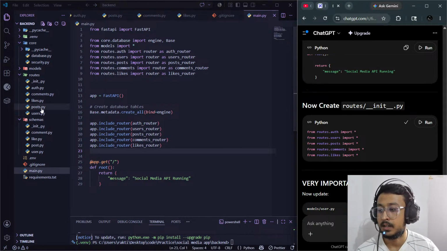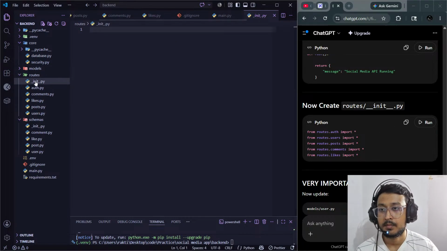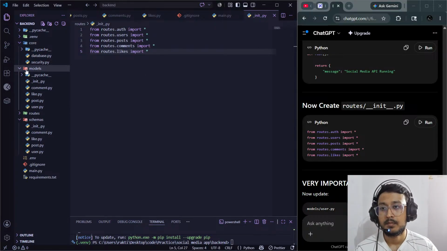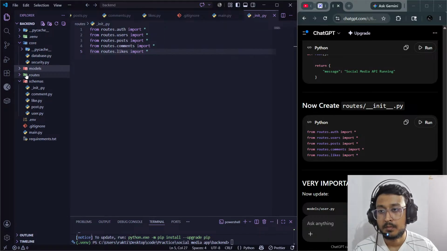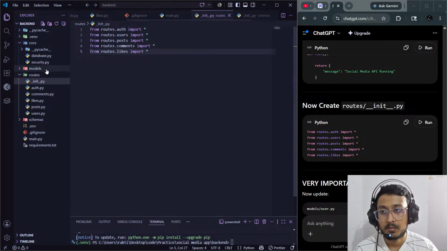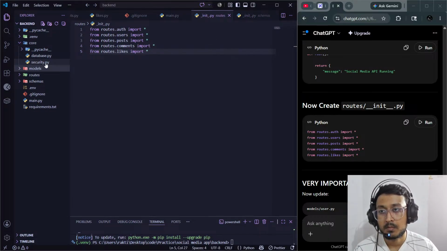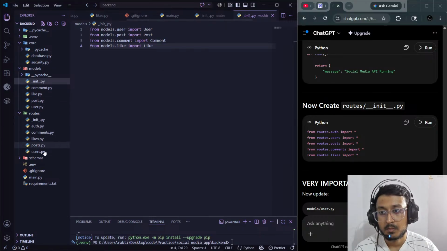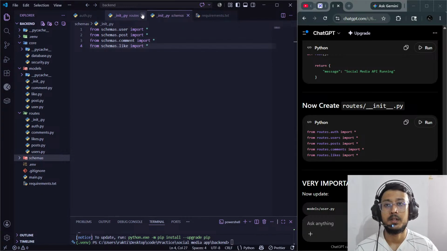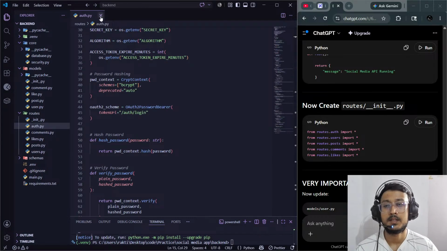Yeah, the init of the routes, schema. Okay. There's no security. Let's add some security.